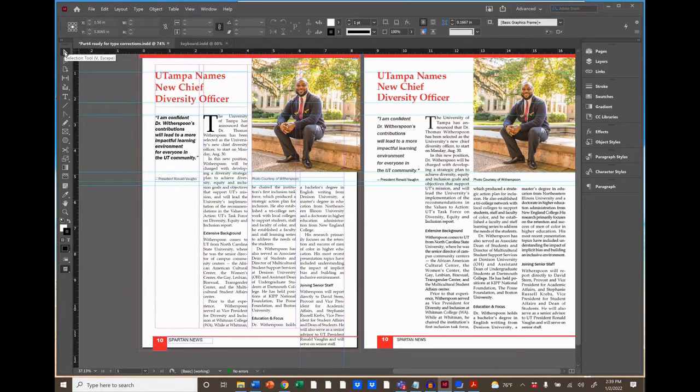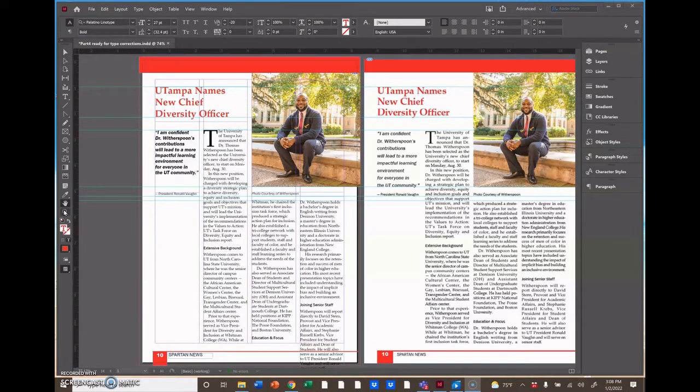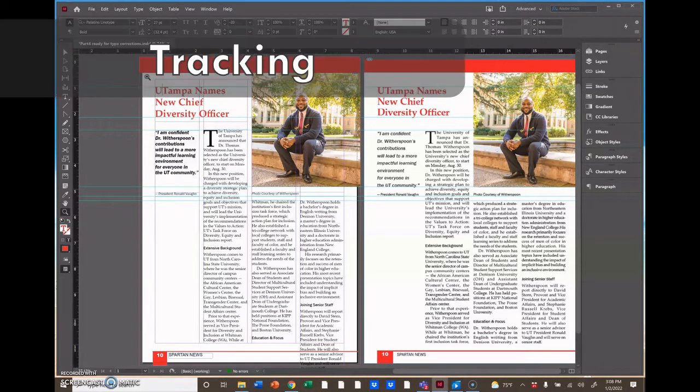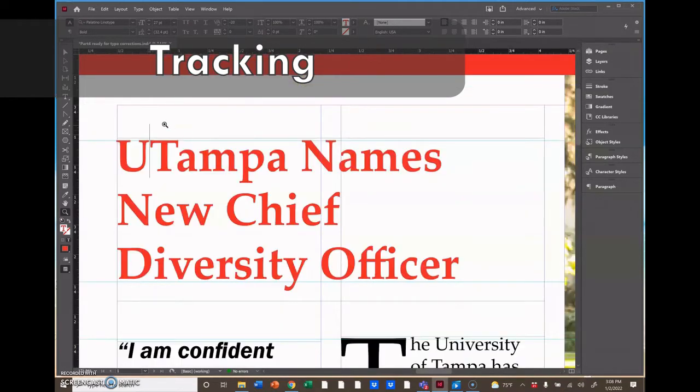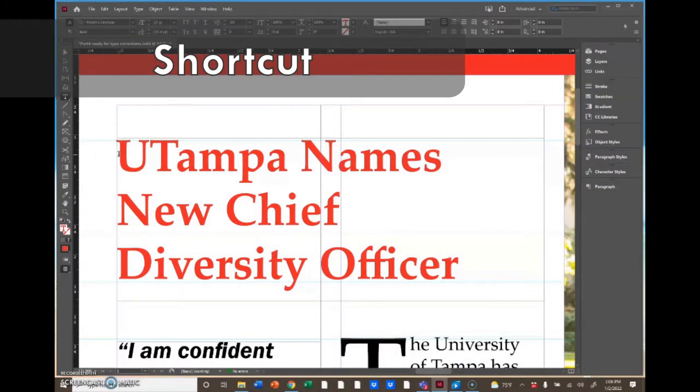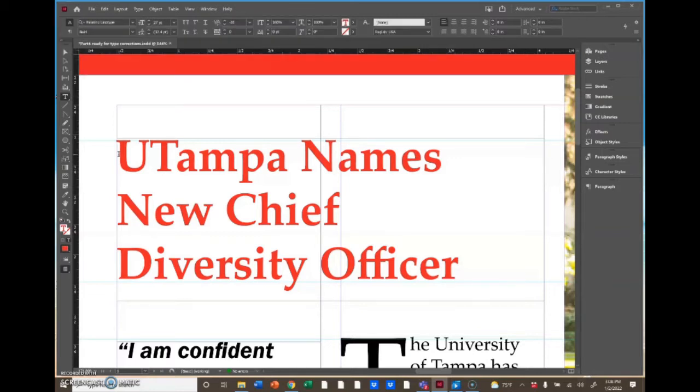First, let's look at the headline. A headline looks professional with tight space between the letters. See how much better our model looks with the headline tightly spaced? So to tighten our headline, we're first going to use tracking, or letter spacing, to tighten those spaces throughout. And then we're going to use kerning to correct any odd spaces between individual letter pairs. And to do all this, we're going to use an easy shortcut instead of using the buttons we used before in the control bar. Let's take a look.